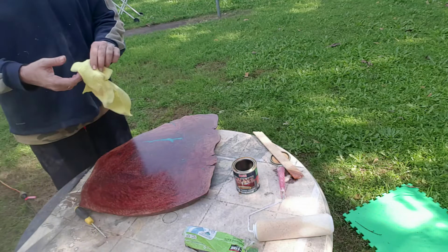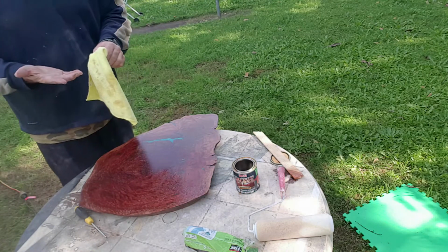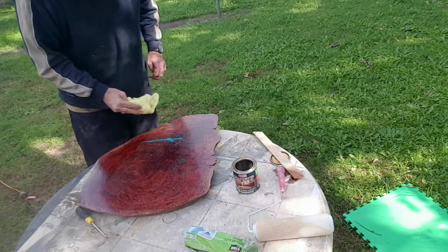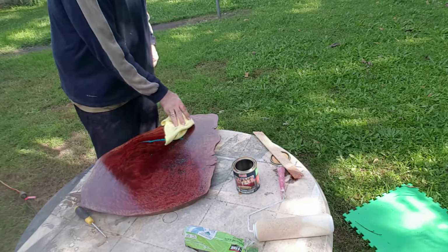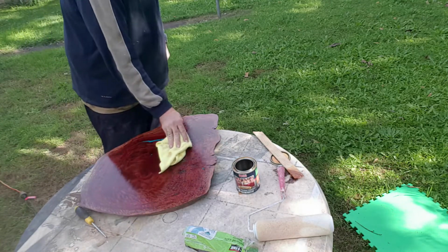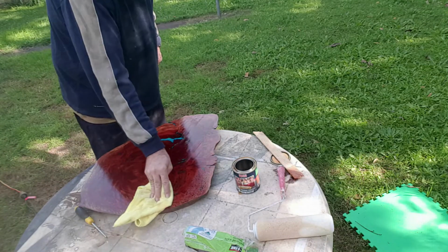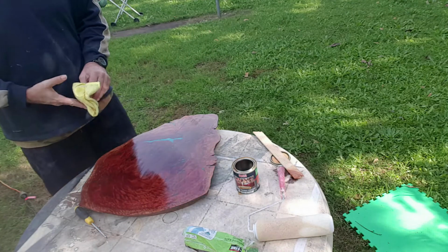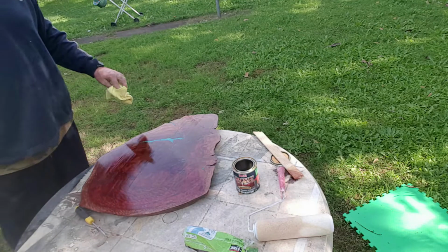And again, clean rag and just gently give it a wipe. I'm barely putting any pressure on this at all, guys, to give you that brushed look.